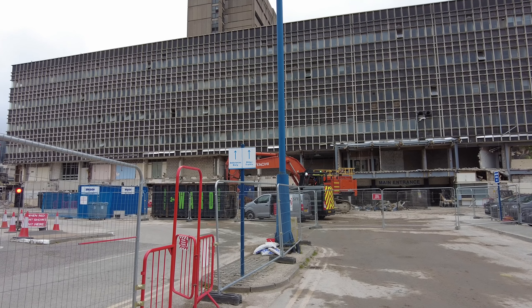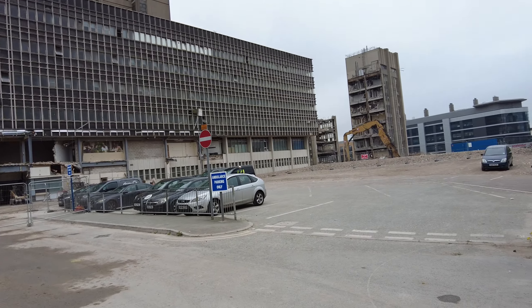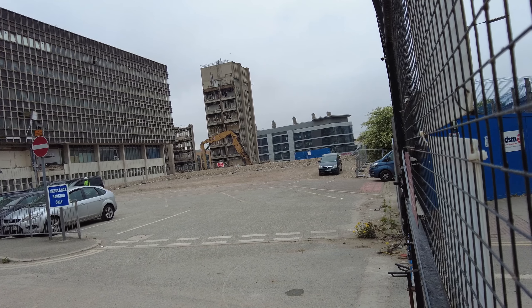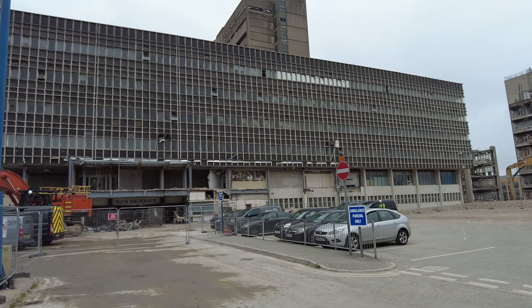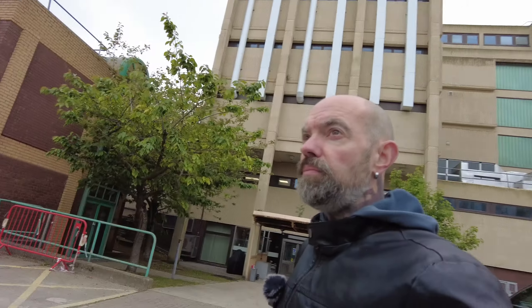It looks like the machine is just out of repair so I've just checked if they're going to start it up, but it doesn't look like it. We'll just scope around — that's how the layout looks. That's where the chapel was, remember, it was taken down early. One last look at the front section of the hospital, just moving up to the other gateway for a better view — it is a lot better view from here.